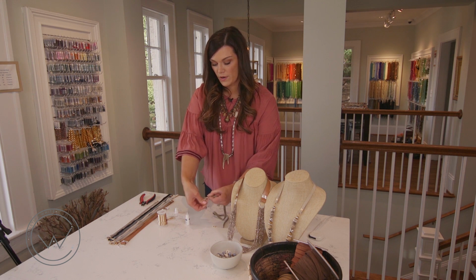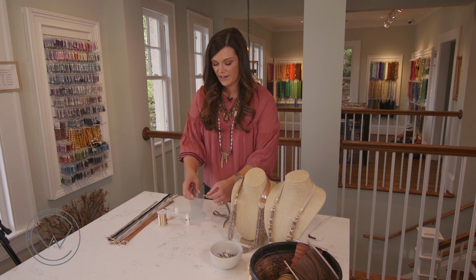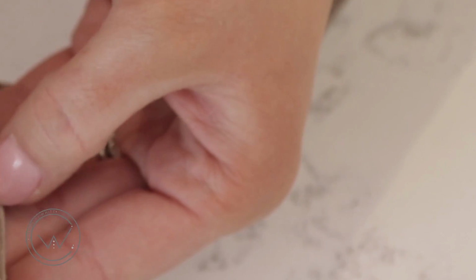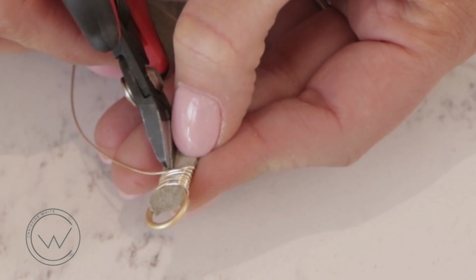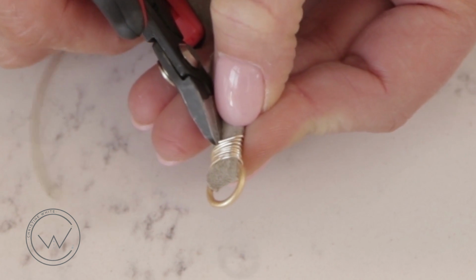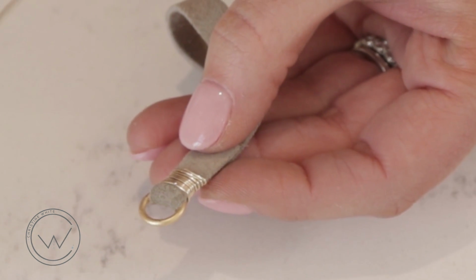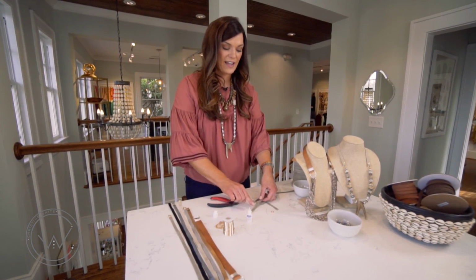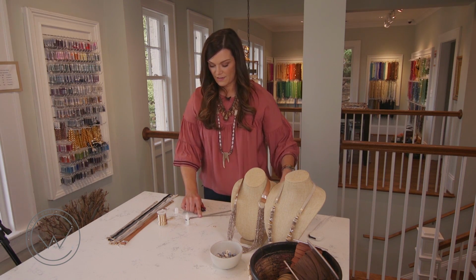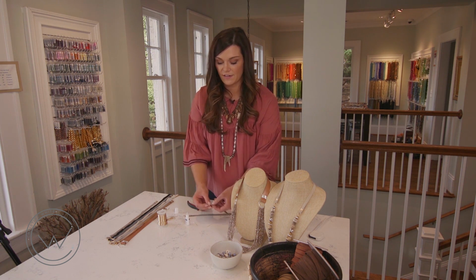Now we want to make sure that we cut off our excess wire on the back side of our suede. That again is going to be the side where the tab folds over. So we can snip off our extra on the back side at the beginning and the end. Next, we're going to do that same thing on the other side.